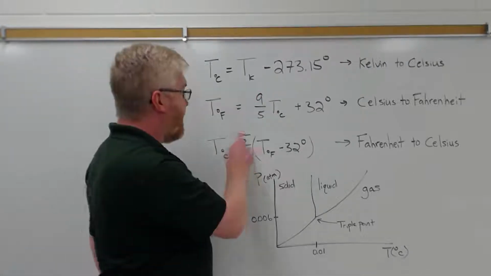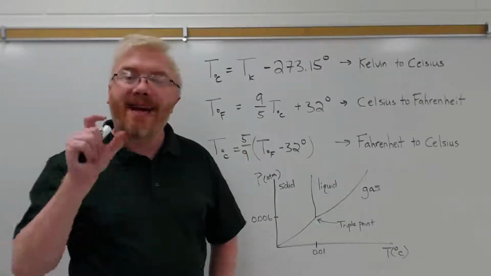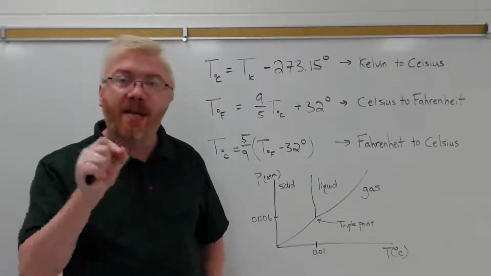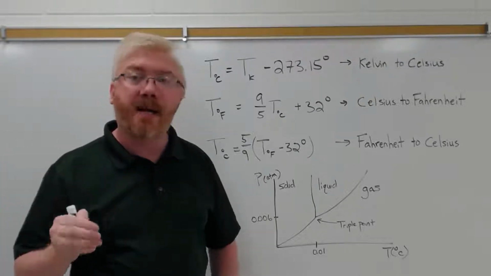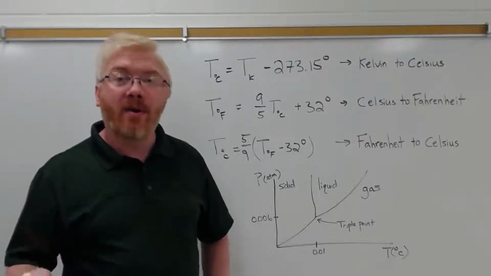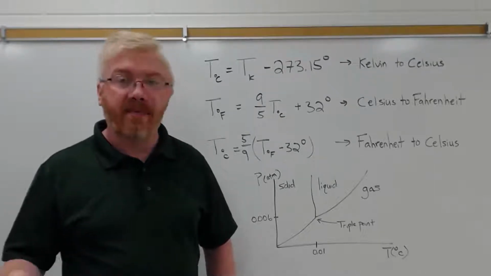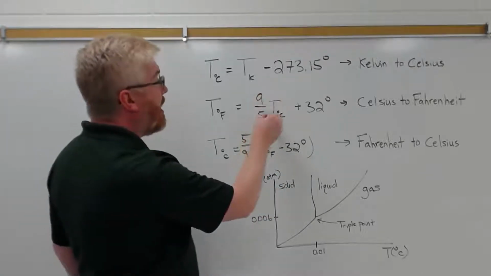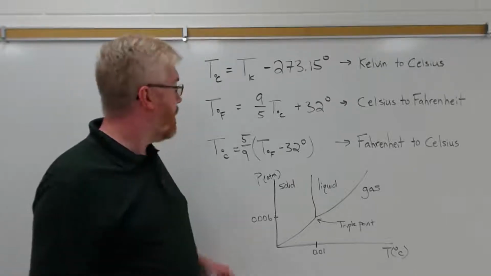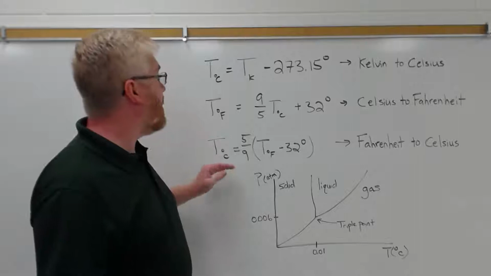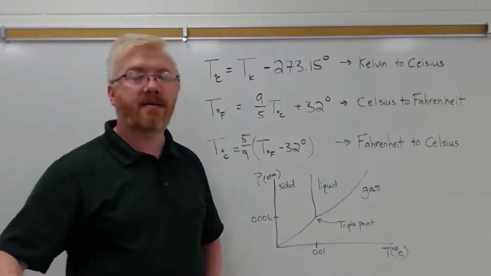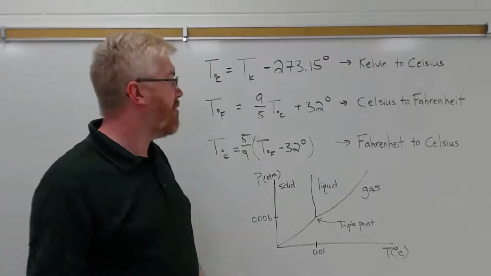Now this 9/5 and this 5/9 comes from the size of the steps on those two scales. Remember that the temperature between freezing and boiling point of water is 100 steps on the Celsius scale. It's 180 steps on the Fahrenheit scale. 100 over 180 reduces down to 5/9. So this is basically 180 over 100, or 100 over 180. But we reduce the fraction down, of course. So these are simple conversions. With these three conversions, or even with these first two, you can go from Fahrenheit to Celsius to Kelvin, back and forth.